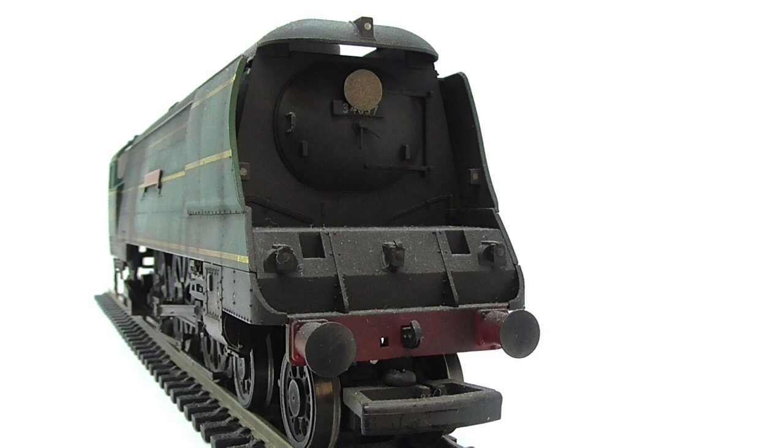There's a disc there for the code of the train, what style of train it was. You can also see through to the chimney of the air-smoothed casing, and it has some deflectors as well. The buffer beam has a simply applied hook, which looks pretty nice.